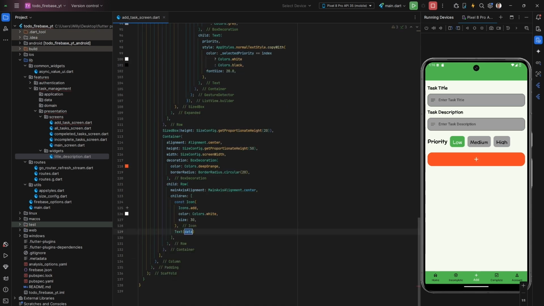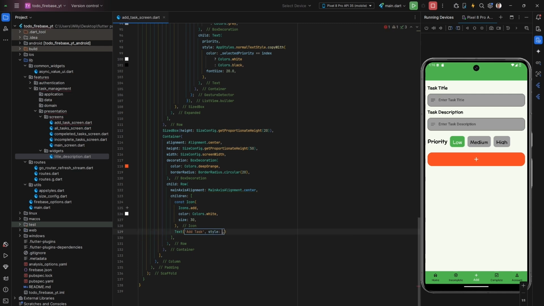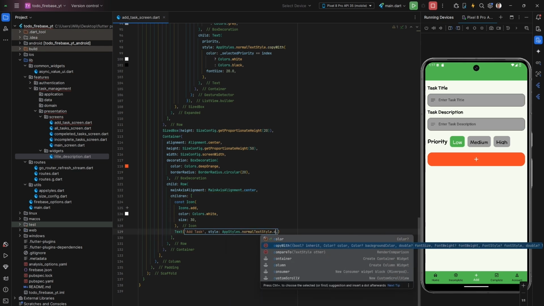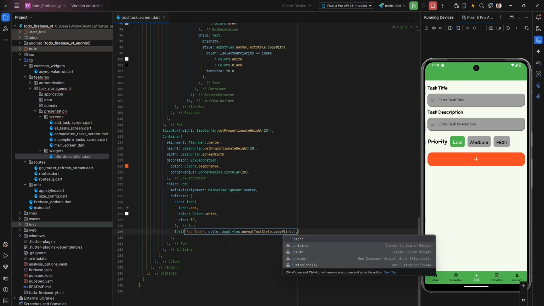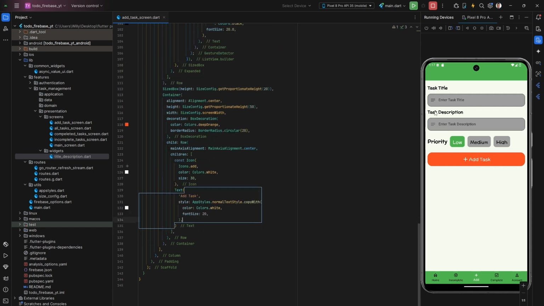Then we're going to have a text that says add task, like that, which has a style of app styles dot normal text style dot copy with, color of colors dot white, a font size of 20. Yeah, like that. So you can see it's similar to the one that I had created earlier.